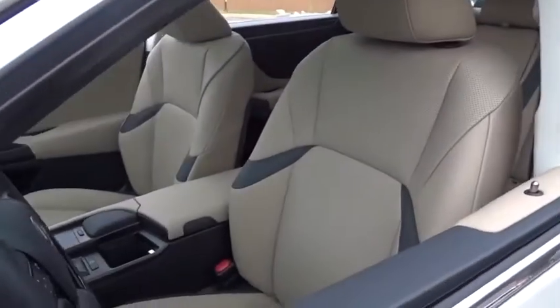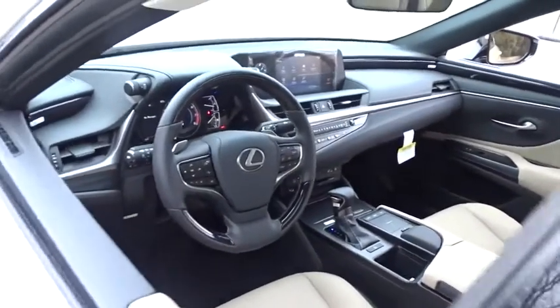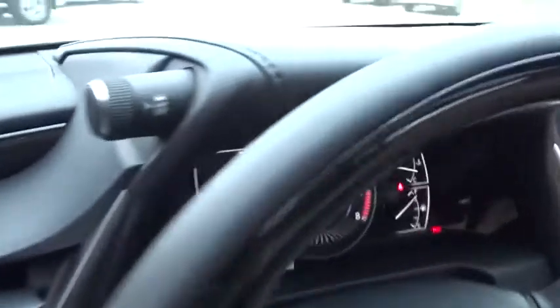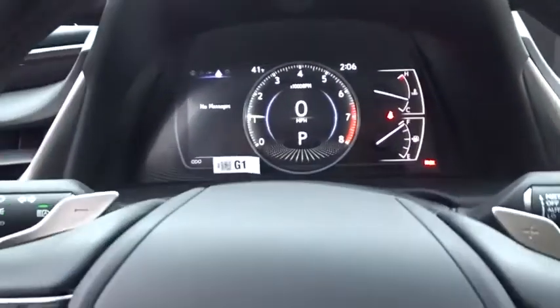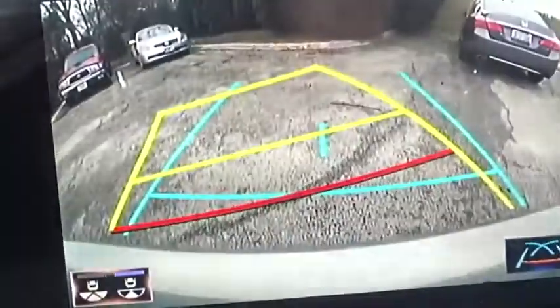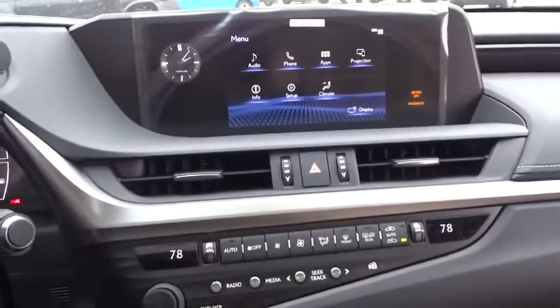Here are some of this vehicle's great options. Traction control, power passenger seat, dual airbags, leather-wrapped steering wheel, power steering, four-wheel disc brakes, compass, trip computer, security system, electronic stability control, rear window defroster, power windows, CD player, tachometer, overhead console, brake assist, power moonroof, remote keyless entry, panic alarm.